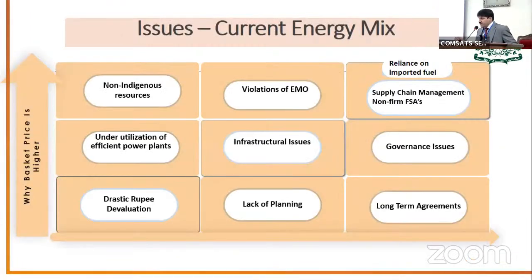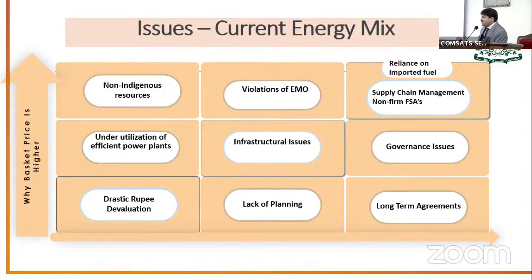As I was indicating, what are the issues currently that are causing electricity prices to go up? As we all know, we rely upon non-indigenous resources. We're underutilizing the efficient power plants; because of not managing the supply chain of LNG, we have to run RFO and diesel. There is a drastic rupee devaluation, which is our economic parameter, that has basically caused a huge economic loss so far.